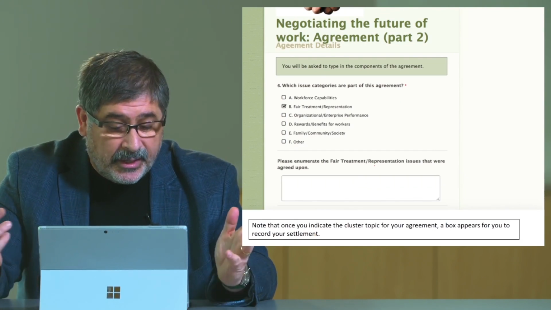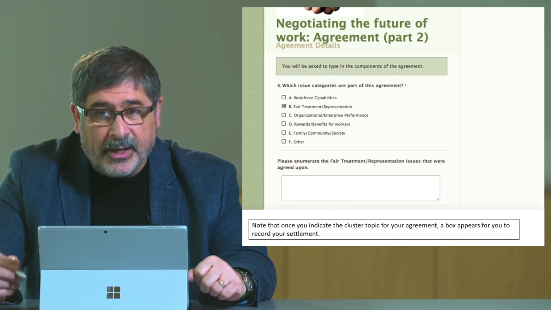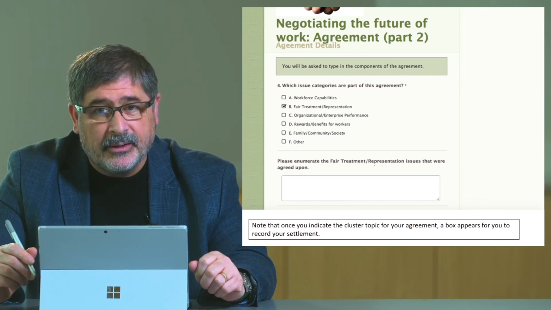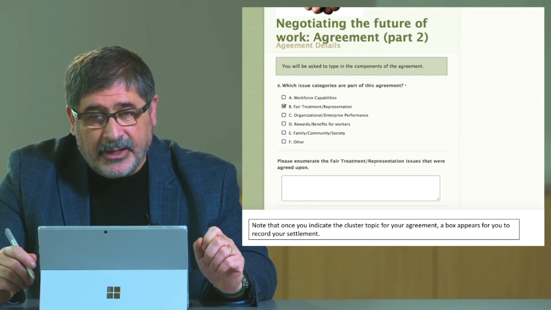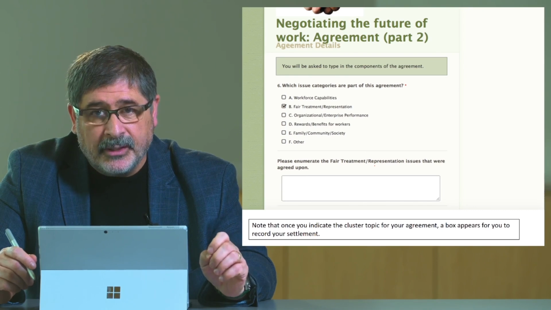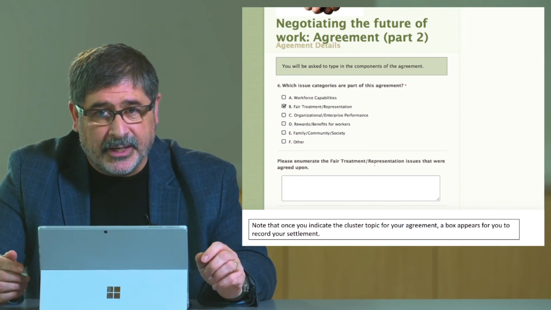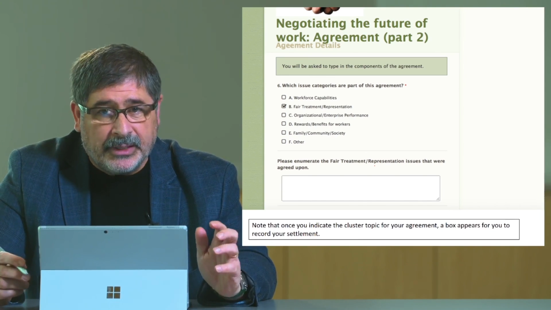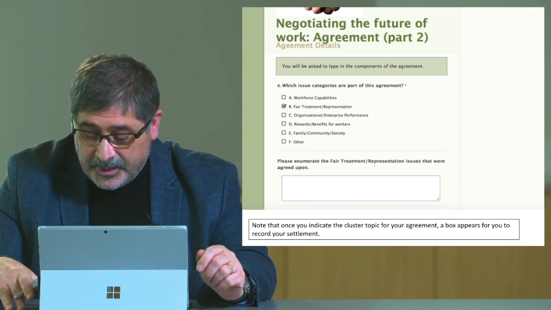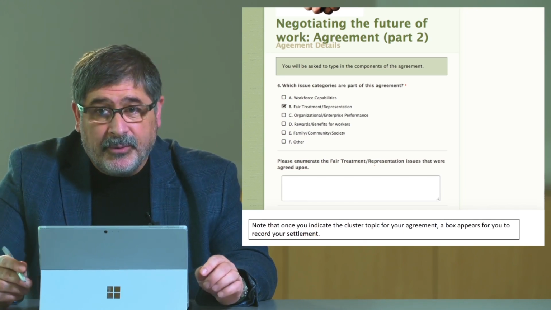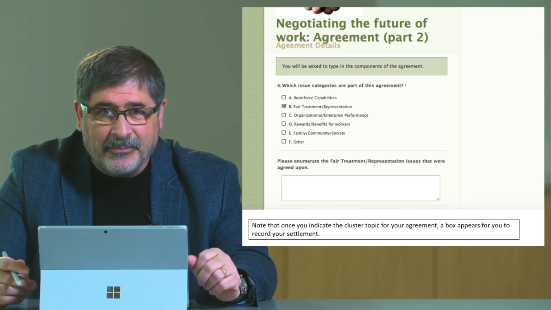You'll click, let's say, fair treatment, and a screen will open up saying, write into this what you agreed upon. This is important. Each of you will be entering the agreement separately, so if there's 4 people in the negotiations, there'll be 4 entries of the text. It's perfectly okay for you to each cut and splice the same language, but the key thing, and by the way, if you put in different language, that's evidence that it might not be a very stable agreement.